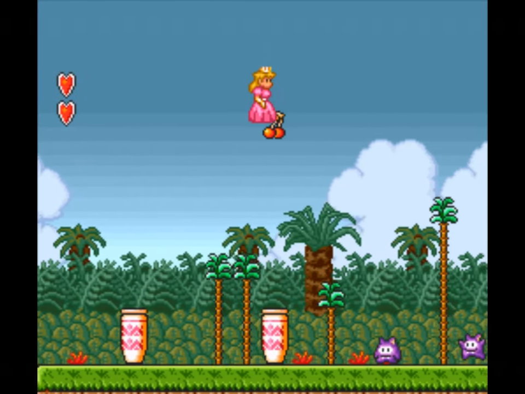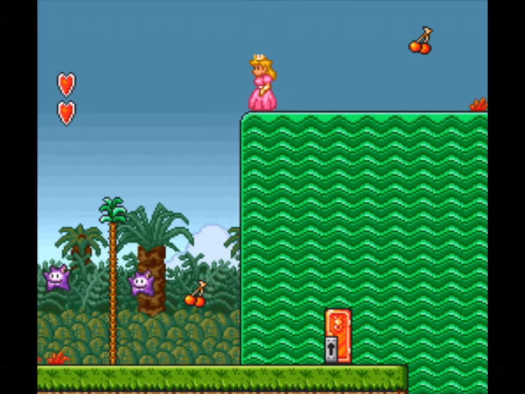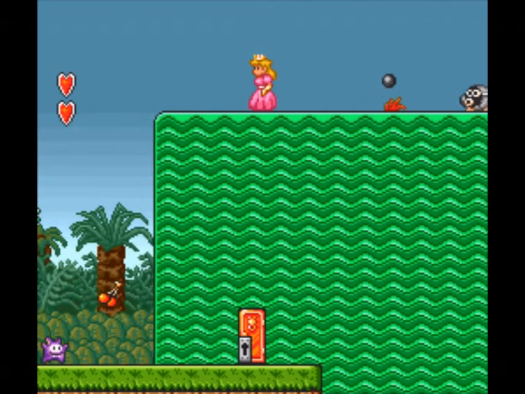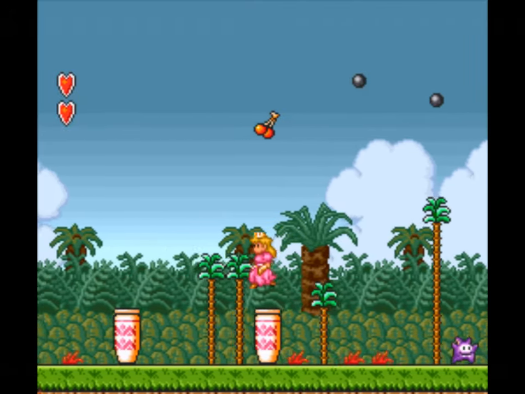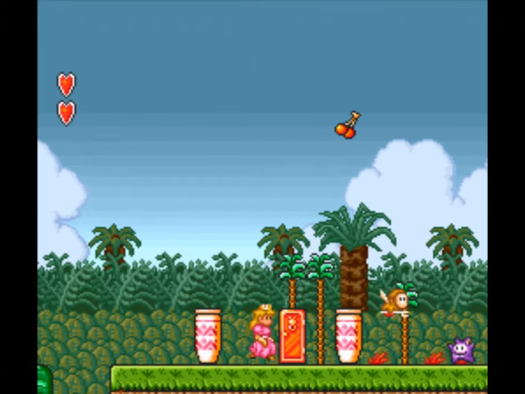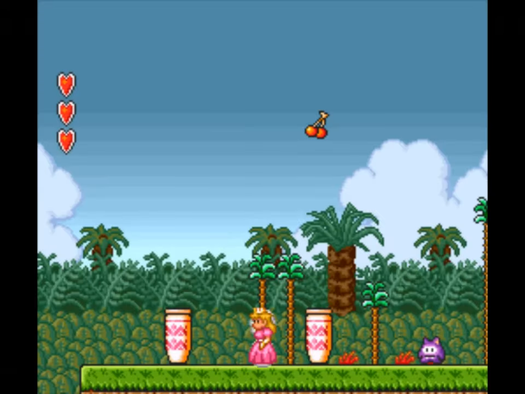In 1-2, once again, you can skip the entire underground portion of the level if you have Peach or Luigi, and just go right to this platform. Now, the first potion is right here. And the first mushroom is right here. Moving on.